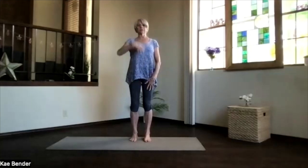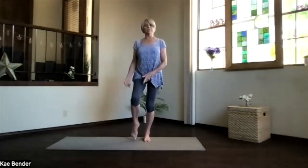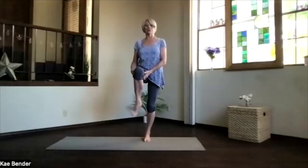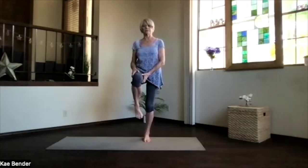spread the toes, get that rooted feeling up through the spine, core active, supporting that low back and shoulders relaxing, bring your other foot up. And again, keep it low or not, your choice. Find your stability and circle your ankle. Again, keeping it flexible for our balance as well as everything else.